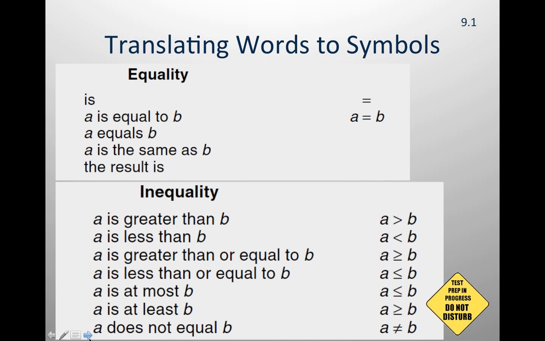Here are some words for equal, and here are some words for inequalities. Okay, the ones at the bottom, at most and at least, are going to be the most important, because at most means less than. People get tripped up on that one a lot when they see the word most in at most. They assume that's greater than, because most and greater kind of go together, and least and less kind of go together. So when they see at least, it's hard for people to connect at least with greater than or equal to.